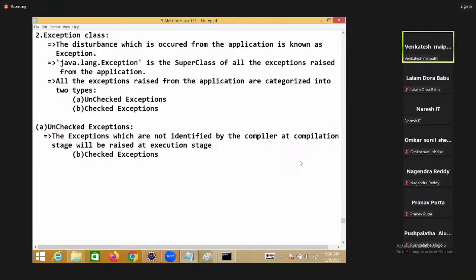If you don't identify at compilation stage, they come to execution. If you identify in the compilation stage, they will not come to execution.